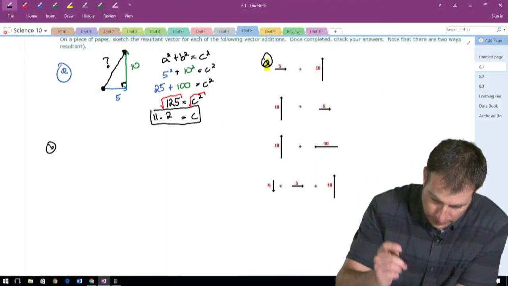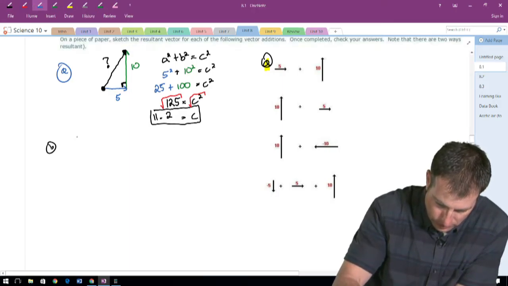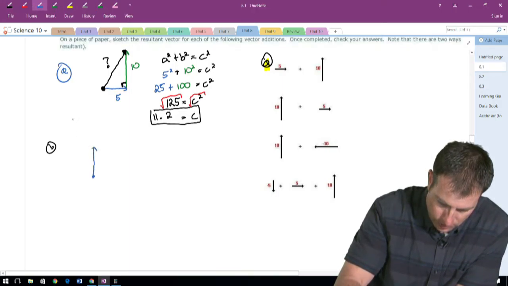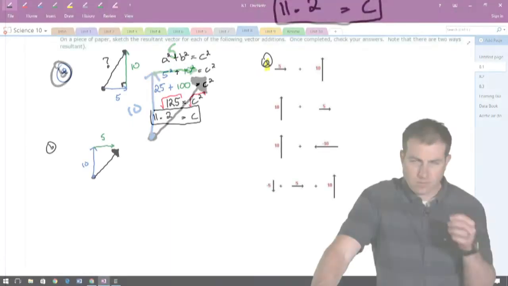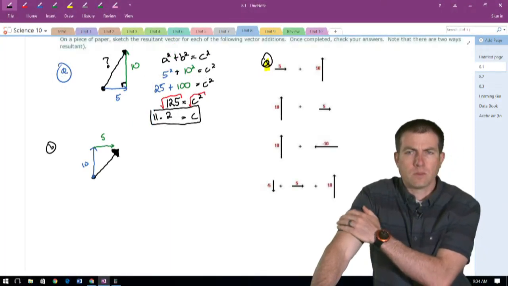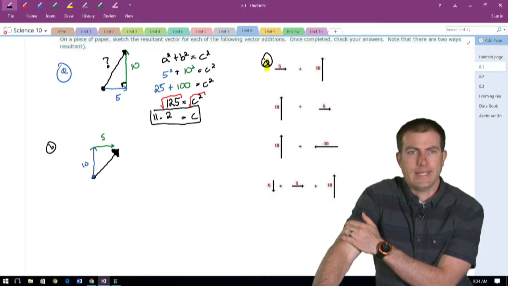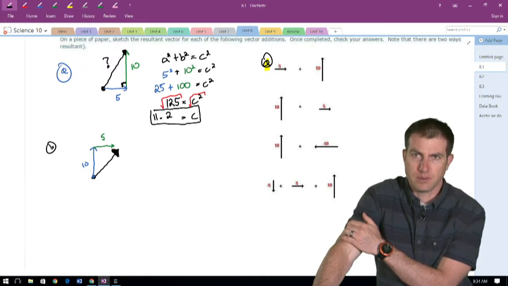All right, the second example is really similar to the first one. Instead of going across 5 and then going right 10, I'm going up 10 and then right 5. Now, are we thinking really hard about this? What is the answer to this question going to be without doing any work? Any guesses as to what the answer to this might be?